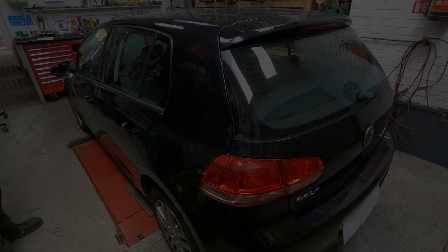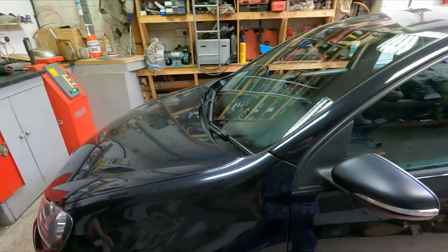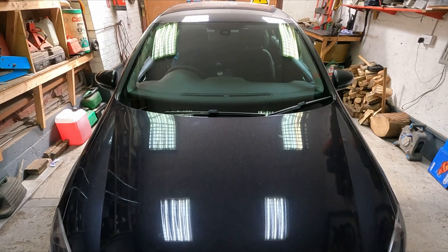Right, today we've got a Volkswagen Golf Mk6. It's a 2009 model, so 13 years old, and it's got just over 124,000 miles on the clock. So the customer's bought the car in today, complaining of a grinding noise when braking, and thinks it's from the rear end.